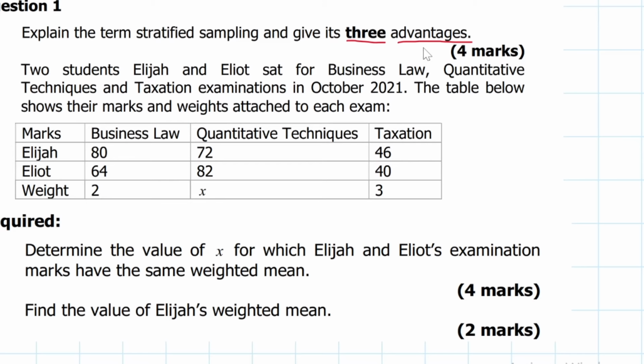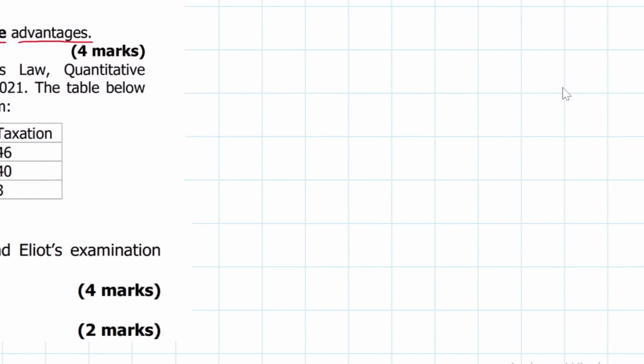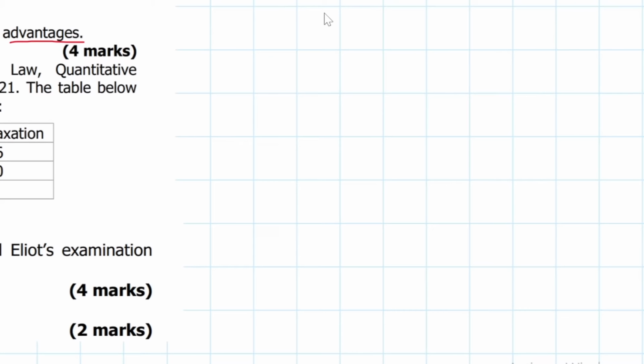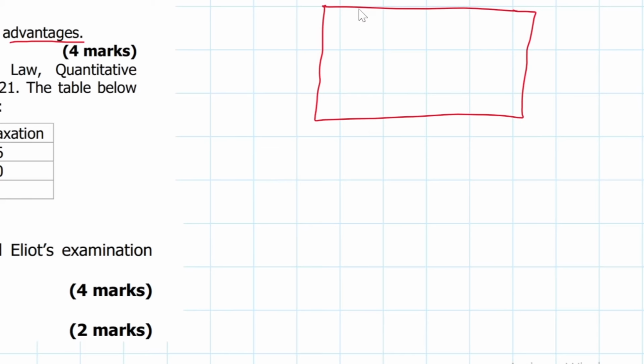Basically, with these kinds of questions, I'm just going to explain the concept of stratified sampling, and when you understand it, you should be able to come up with your own words to explain what it is. Okay. So now let's assume, right here, right now, that we have, let me just draw this box to illustrate, a school.